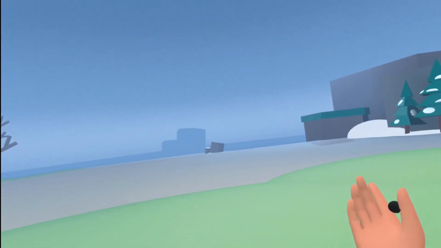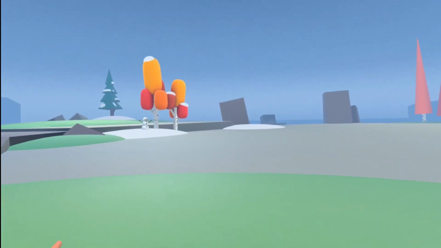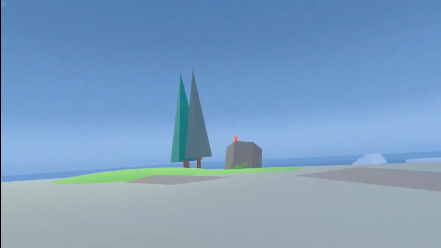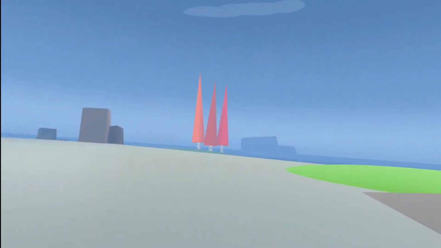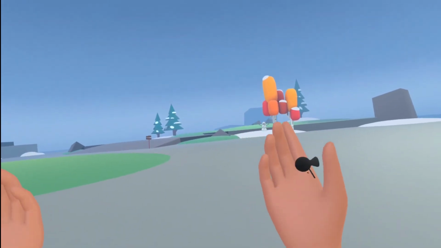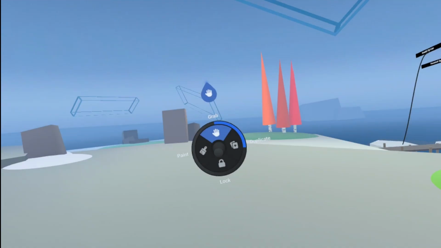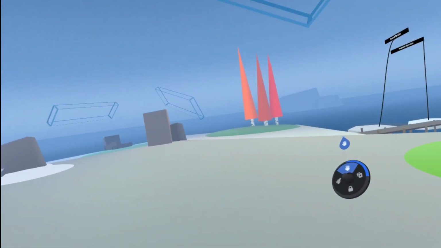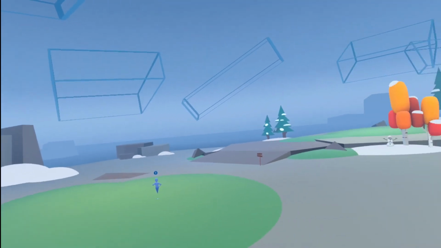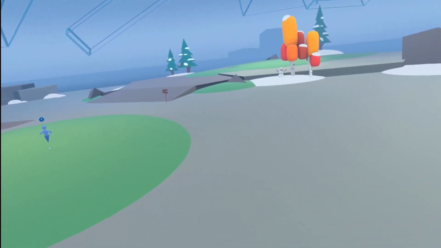All right, and we are now inside of our new virtual world. And you can run around immediately, start exploring the environment, see what's there. There's a bird right there, that's cute. But what we care about is the creator mode. So if you look at your right hand here and hold down on your right thumbstick, you will enter creator mode. This allows you to manipulate the world, add, delete, basically everything that we want to do.